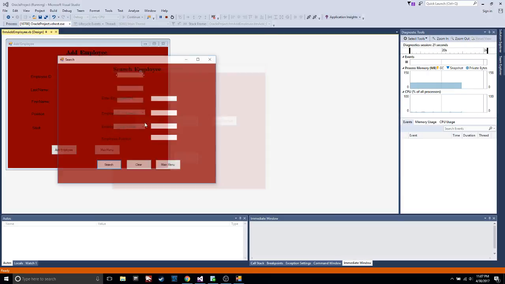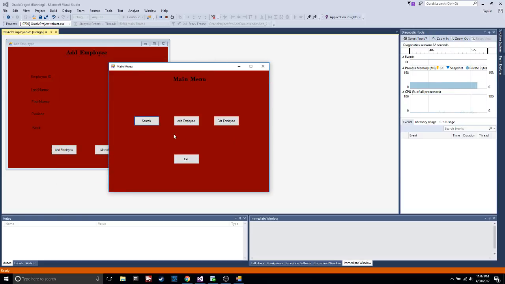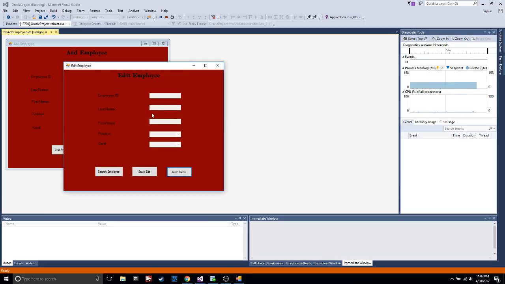And so we'll go to the search field, and basically these are labels, so we can't click these. We'll enter an employee ID, we'll enter the first one, and then we'll search. And basically we get Angelo Badalaman, and his position is a secretary. So we can clear the data and insert another record and get Landrum Kinney, which is from accounting. So we'll clear that data and we'll go back to the main menu and we'll do an edit.